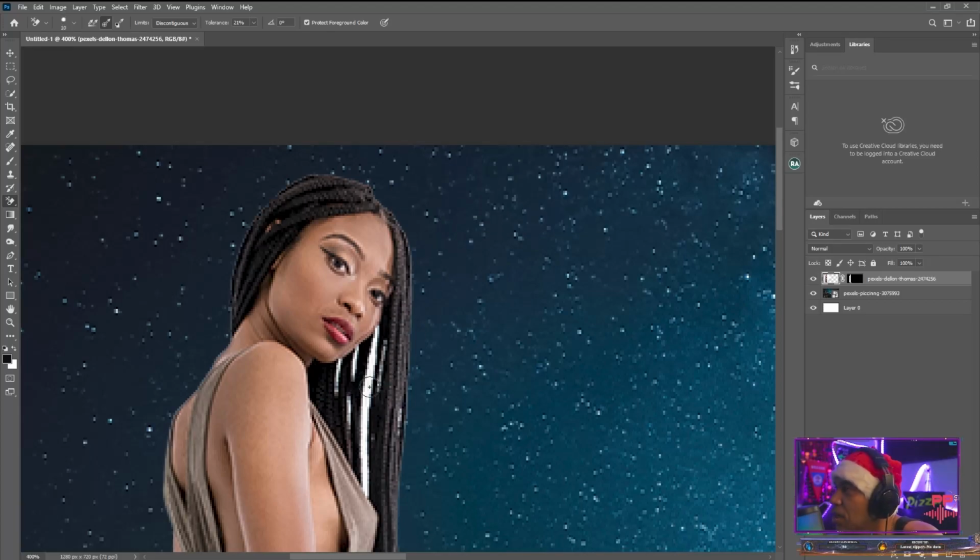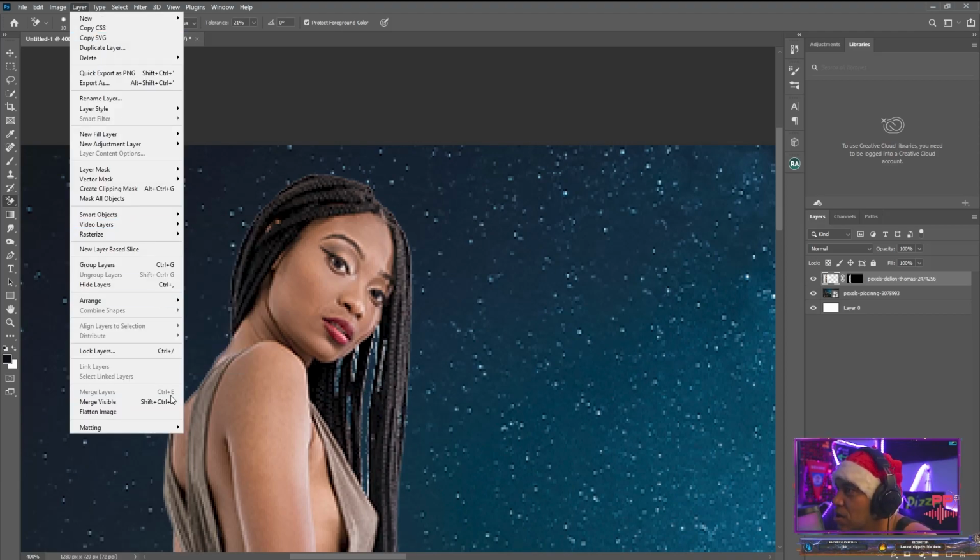And I'm going to take out that white leak there. Take out a little bit of white there. Now it doesn't have to be perfect because it's nighttime, so it already looks like the stars are shining behind her here, but it's actually some of the white.